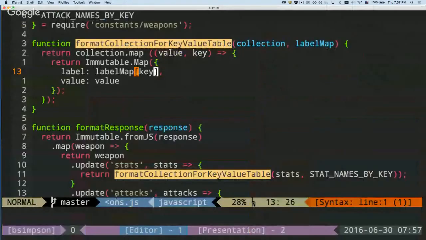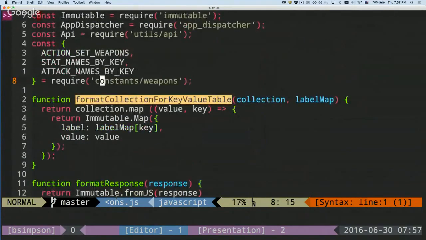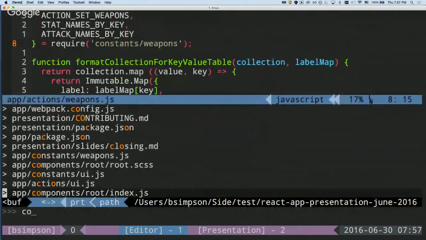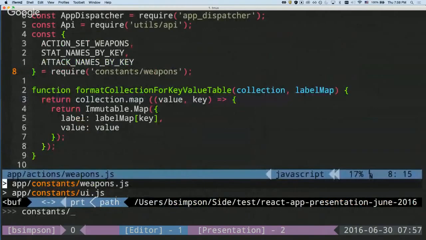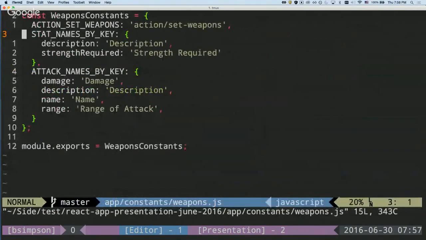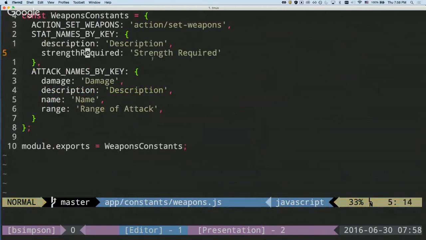Traditionally in an app, the way that would work is you probably hit up an API that gives you a dictionary or something for localization. In this case, we just have them inside of our own constants file. But typically that kind of stuff would come from an API. Even if it doesn't, this is a suitable way to approach it. So here, all it does is say, hey, for this key, give us this label. For this key, give us this label.